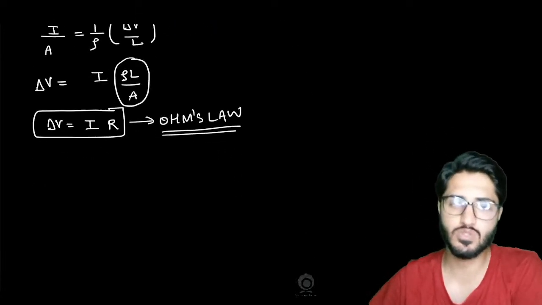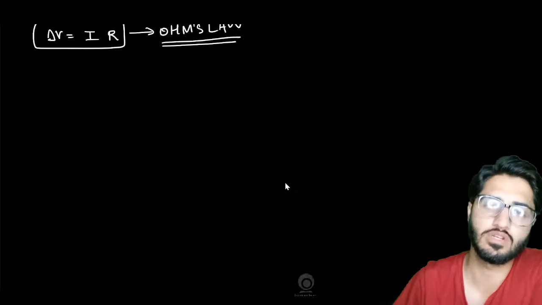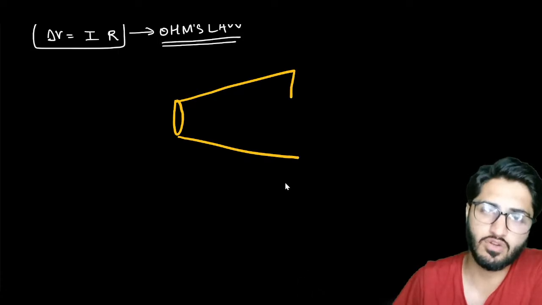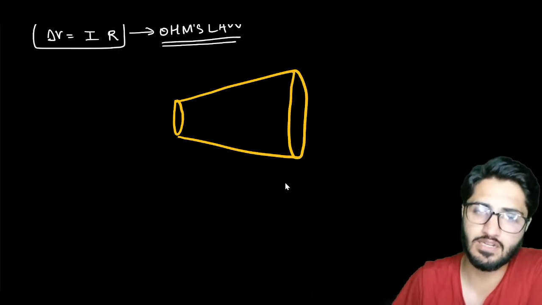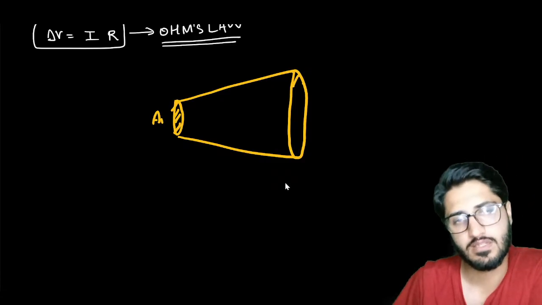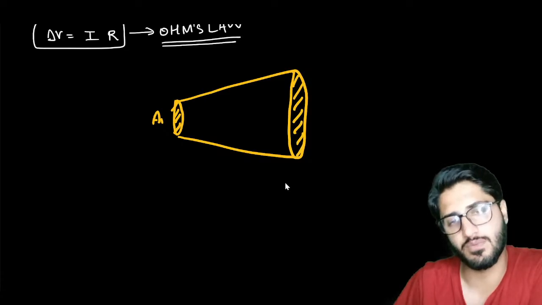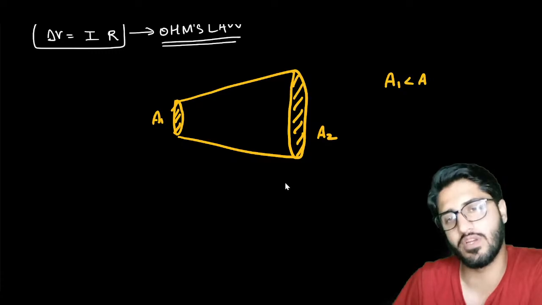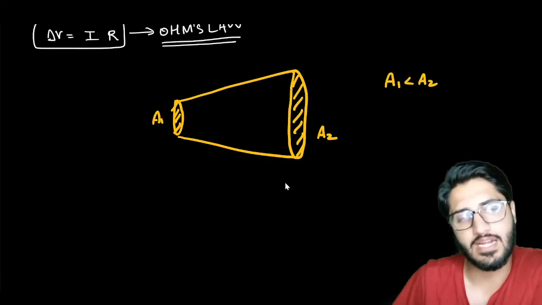Okay. Let us do a simple thing now. Look now. We have a conductor with different cross-sectional area. Look, in this one the area is A1. This side, my area is A2. And we can say that, sir, A1 is less than A2. We know it. And current is flowing.